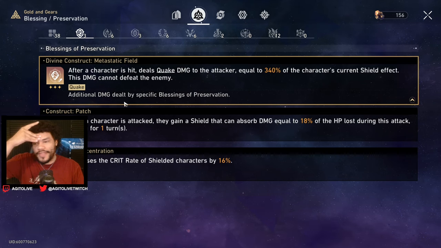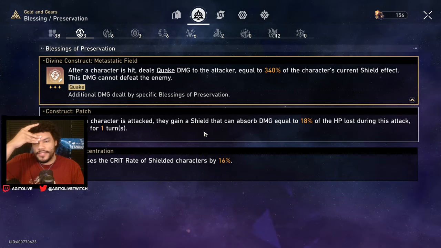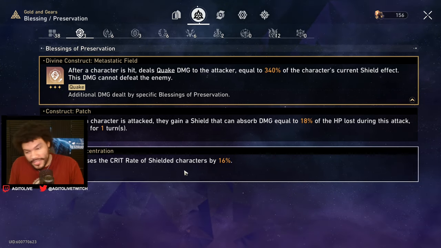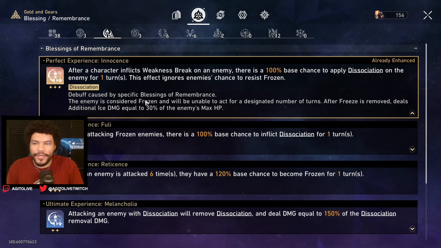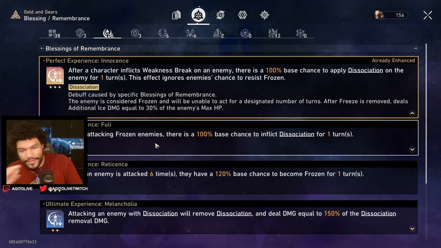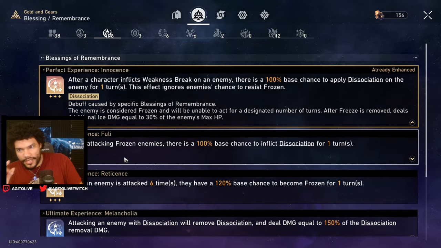For buffs, we have 3 preservation buffs. The Quake one, the shield anytime we take damage based on the HP we lost. That's pretty good. Crit rate, which is kind of whatever. We have the Applied Dissociation, which is super good. When attacking friends, Applied Dissociation, super good. We have basically all 3 of the Remembrance Path buffs.